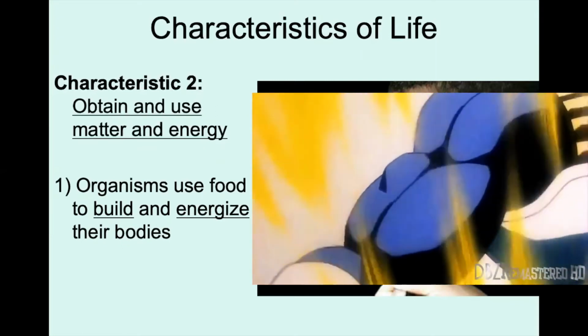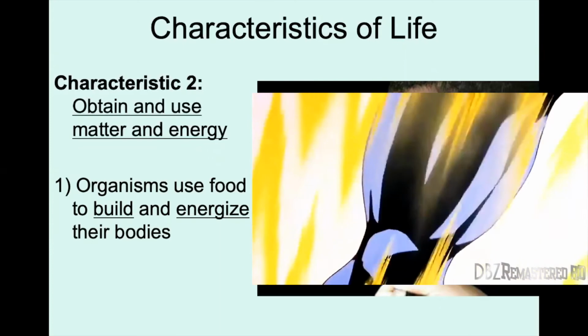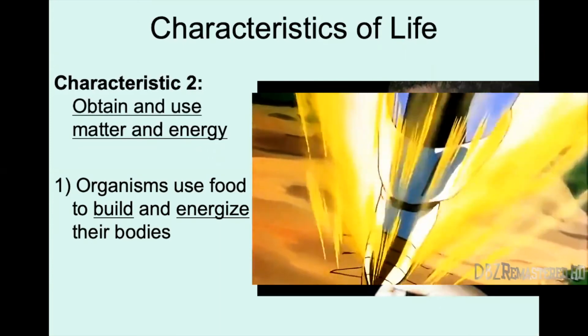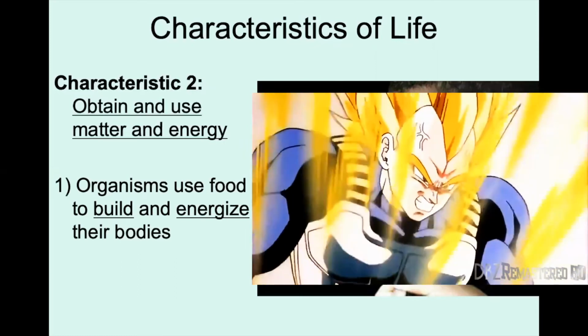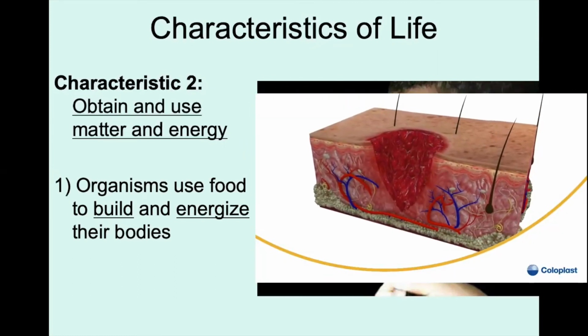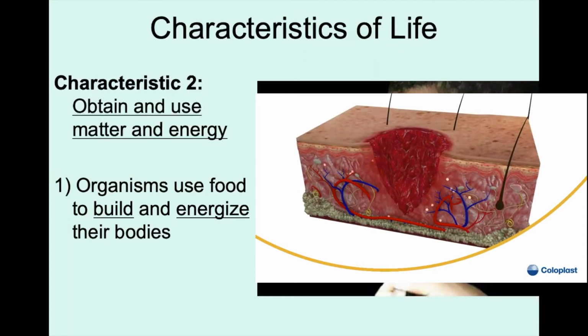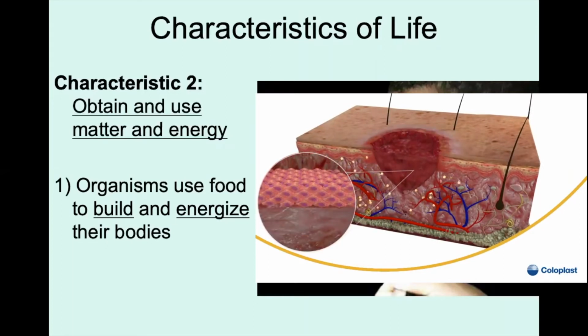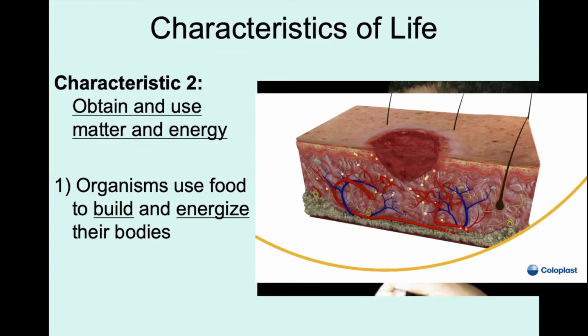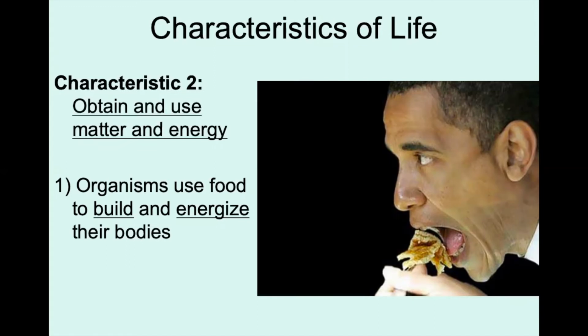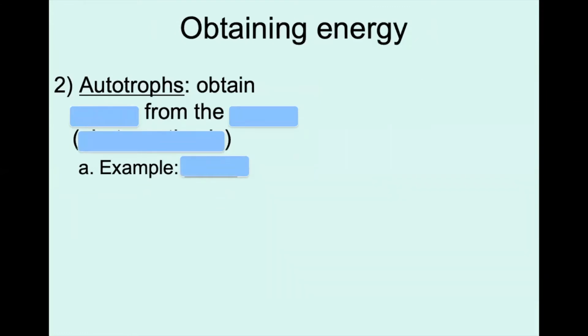Organisms use food to build and energize their bodies. Like I just said, food has energy in it, but you also use that food, that matter, to build your body. If you cut yourself, you have lost skin, you have lost blood. You are going to eat food and use the molecules in that food to rebuild new skin cells, to rebuild new blood cells. You're going to drink water. That is also matter. And you're going to add that to your blood because blood is liquid. Right? So you have to put stuff into your body to build your body, which is why you have a high protein diet if you're trying to get bigger muscles.